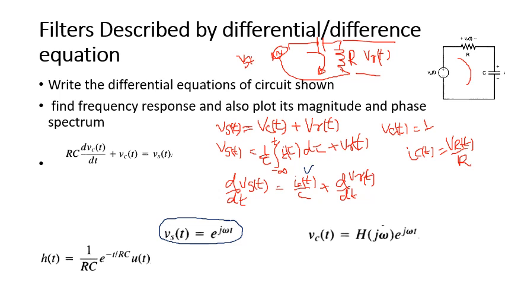Then after doing this, find the magnitude and phase response. I hope in the previous lecture we have explained it, and you can do it by yourself. If you have any problem, you can discuss it in the live session, but I hope this is quite straightforward and you should do it.